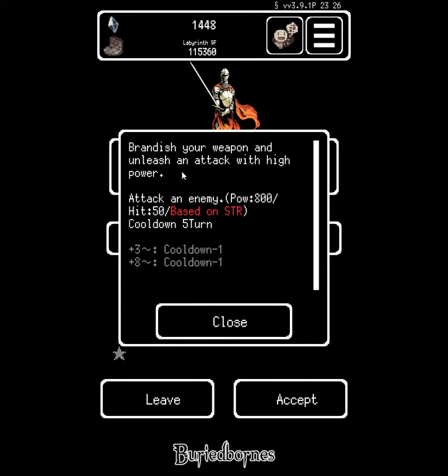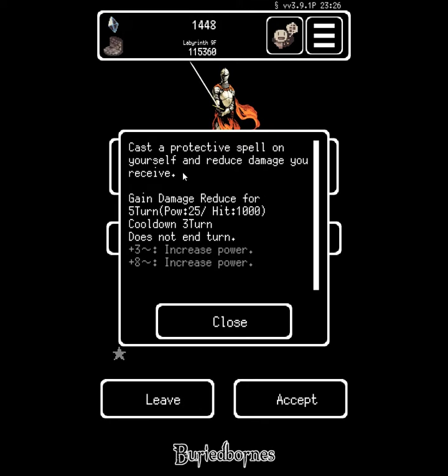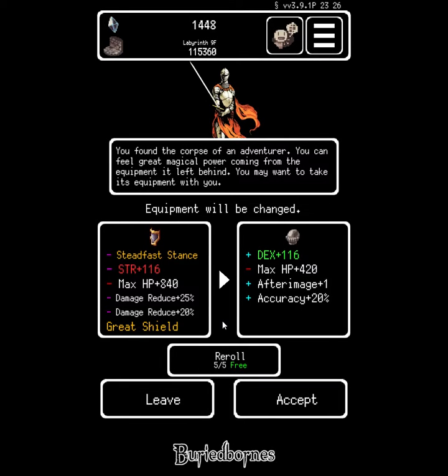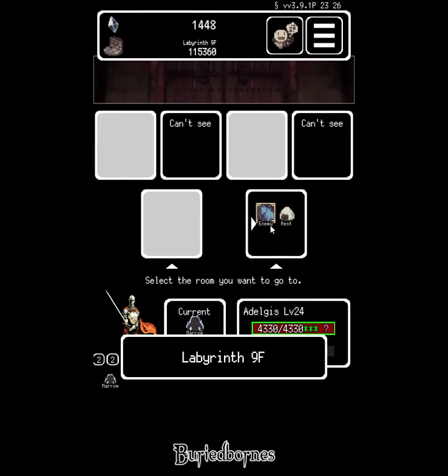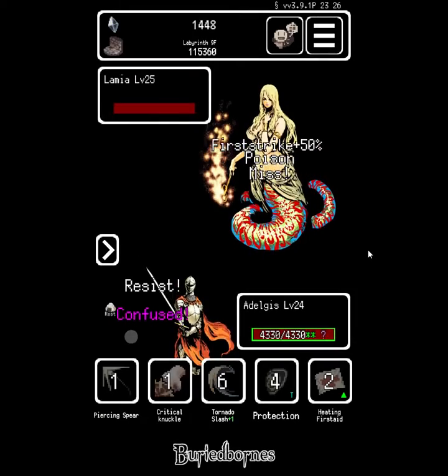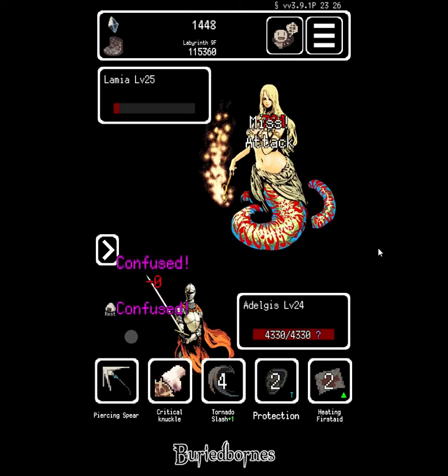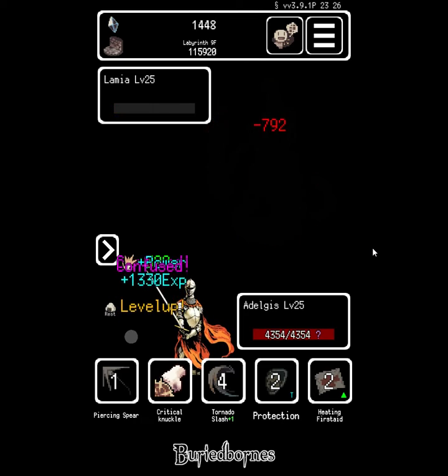Tornado Slash. Brandish your weapon, unleash an attack with high power at 800. Does have a cooldown. Protection. Cast a protective spell on yourself, reduce damage received. Cooldown of only 3 turns, but I guess it's been working. And then, of course, healing. So I have no room for that, no use for it. Or for that, so we just keep moving on. 9th floor. The game is just going to play itself, so that'll be good, I guess.